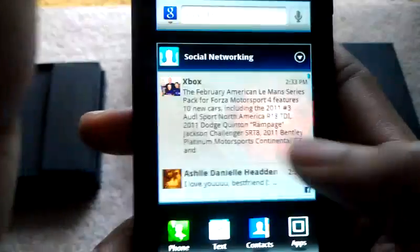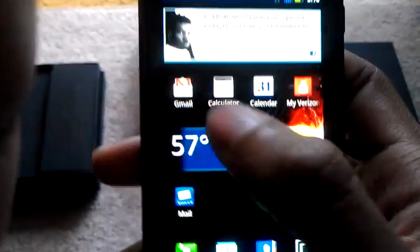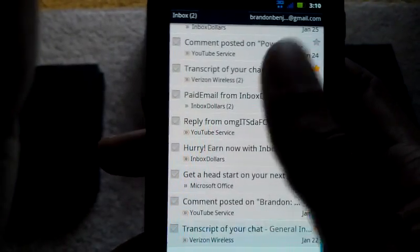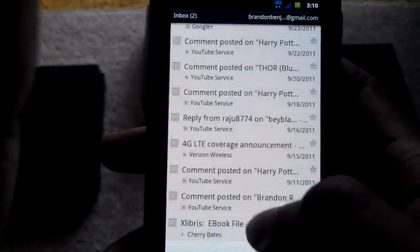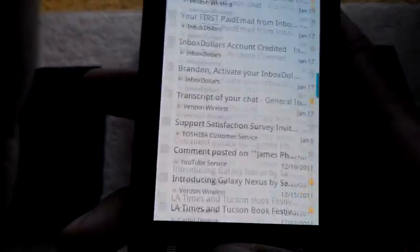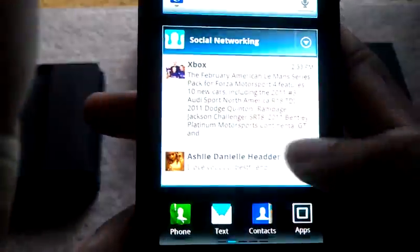Let's see what else here. Oh yeah, you have your Google application. We'll go into Google, and it shows you basically all of your emails and whatnot of whoever sent you emails, just like any other computer would do, like your Google account. Nothing really special about that.